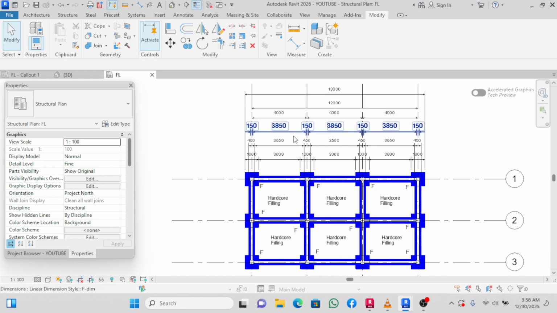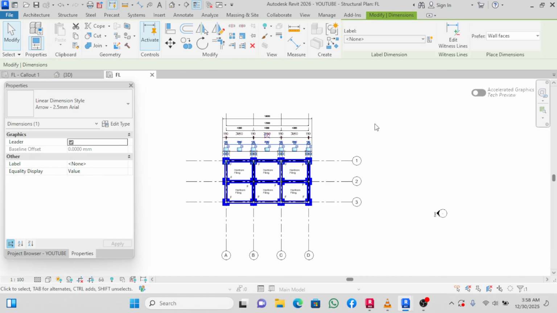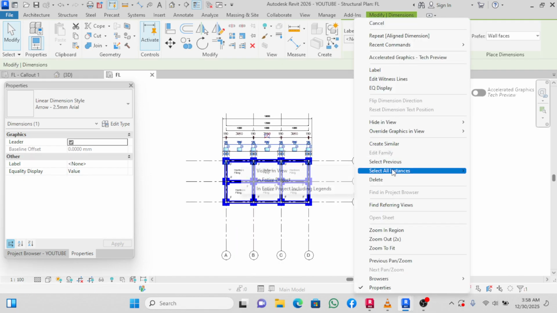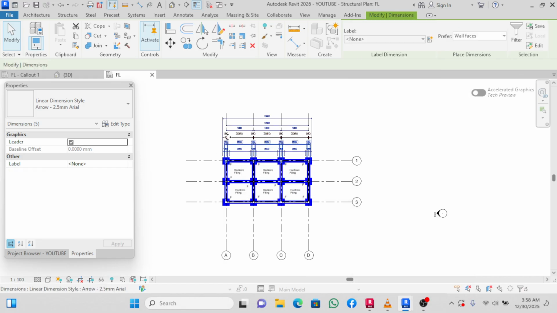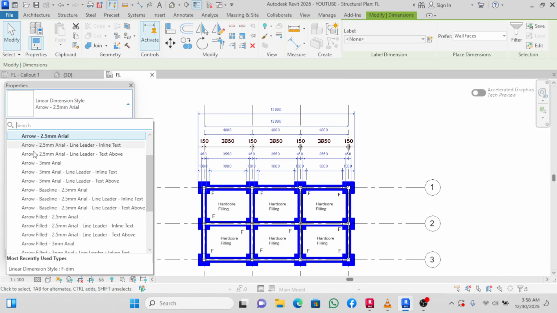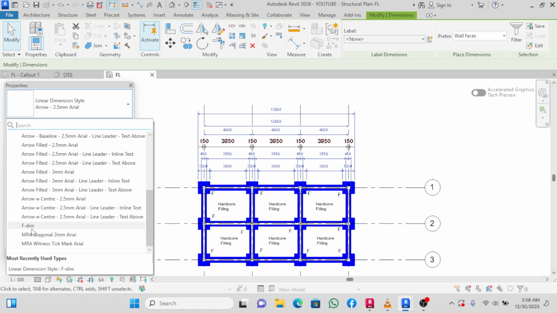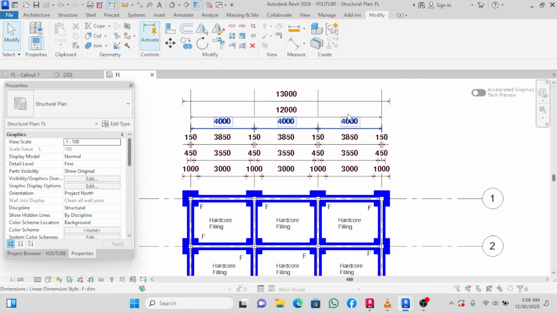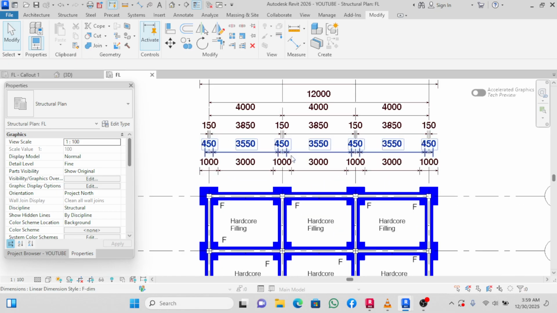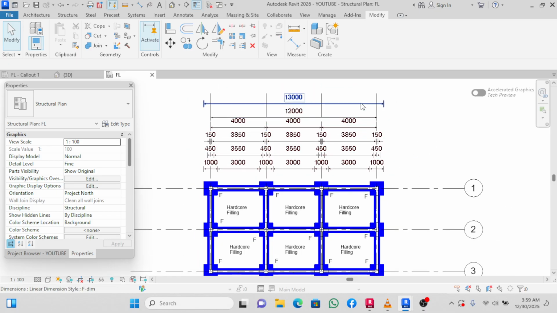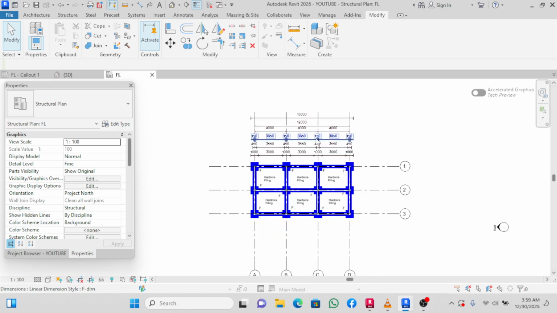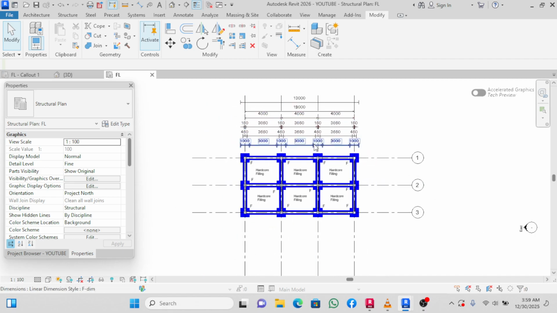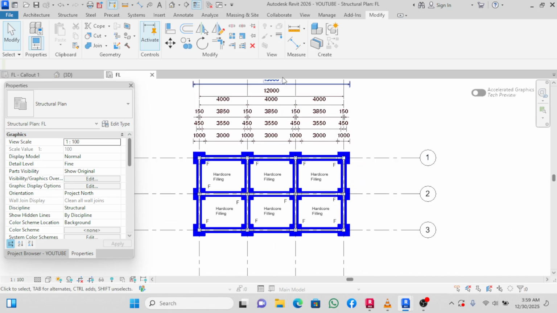Now I can select, right click and say select all visible, then you change it to foundation dim. Your foundations, you have been able to do it well. Okay, so this is it. Then you do the same for the other side.